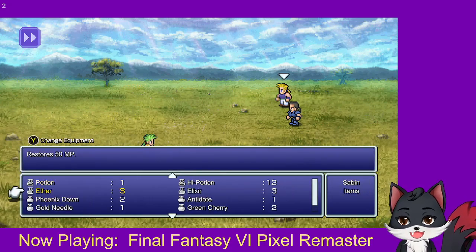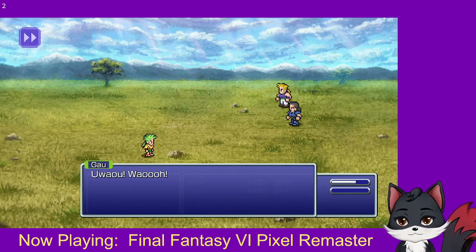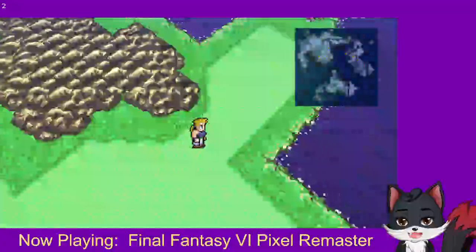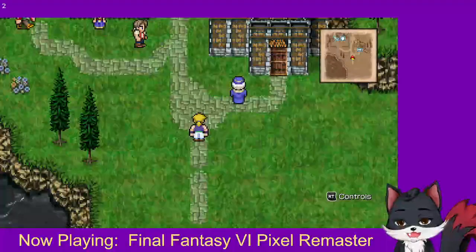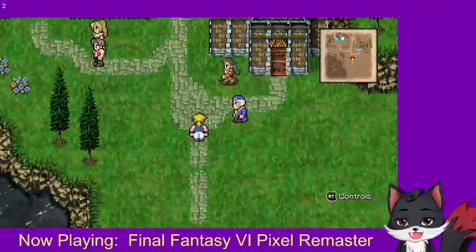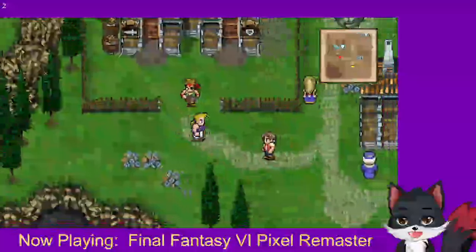Oh, God. Here, eat this. Alright, get lost. There we go. Okay, so the way the Veldt works is basically, like I said before, every monster you fought shows up there. And you basically use it for Gau to train his abilities up. Because you don't get any experience points for fighting on the Veldt.